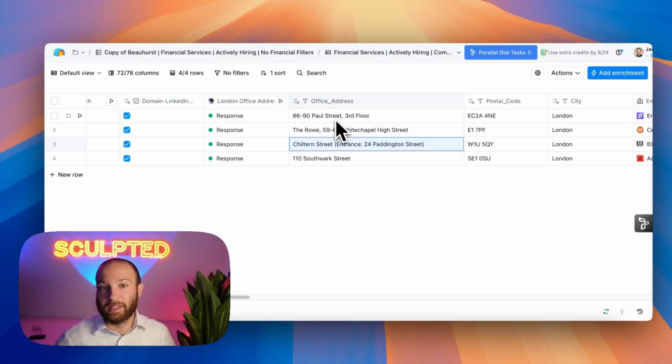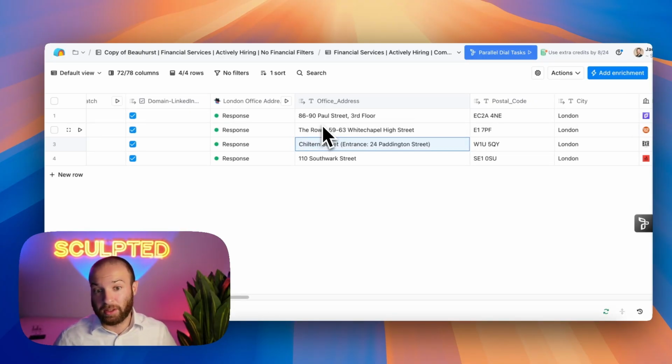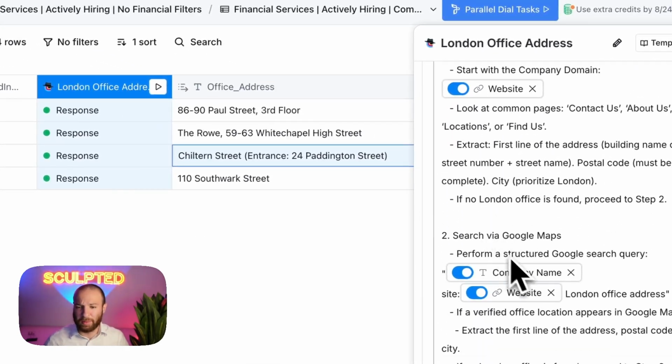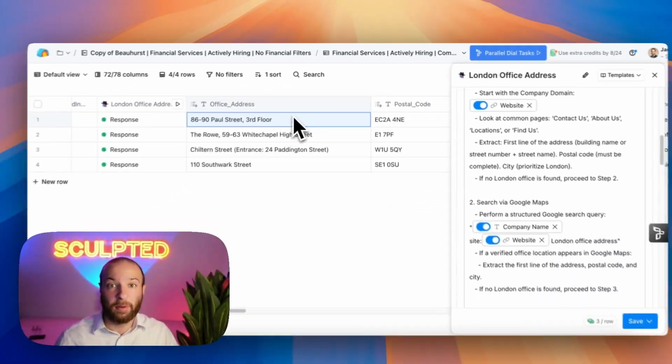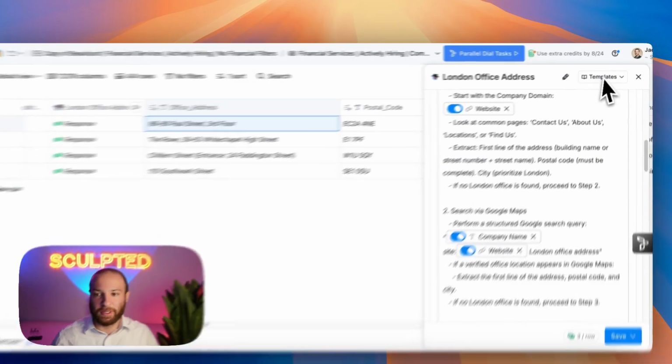Now, that obviously is a lot of use cases. So for most of the time, Clay agent is going to be fine. But there's a few examples where actually using Clay credits is worth it because you'll get much better results. For example, instead of asking the Clay agent to go in and search Google Maps, I would just pass this address into the Google Maps enrichment in Clay for 1 Clay credit and pull out the direct Google My Business information directly because you're calling the API. So you're able to query and get information from Google directly as opposed to trying to scrape it with a subpar Clay agent model. You're going to get much more accurate results by doing that.